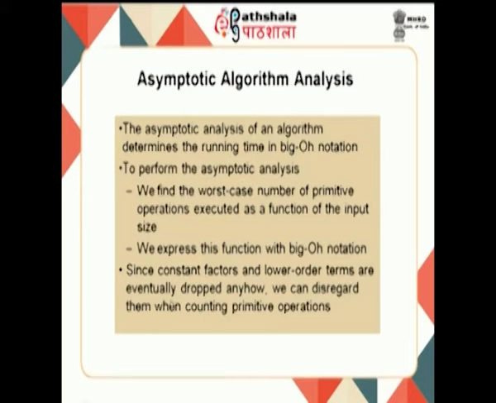Since constant factors and lower order terms are eventually dropped anyhow, we can disregard them when counting the basic operations. When we count the basic operations, a lot of things do not matter, because we are not bothered whether it is of the order of n, 5n, 10n and so on.